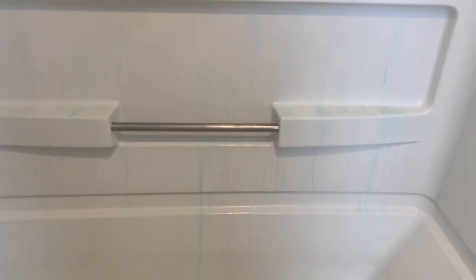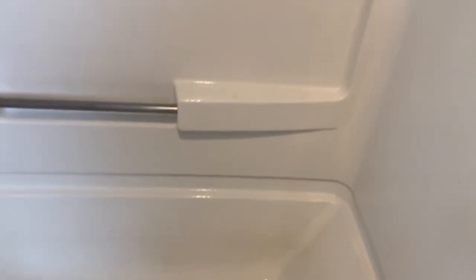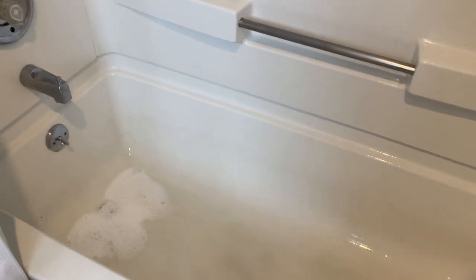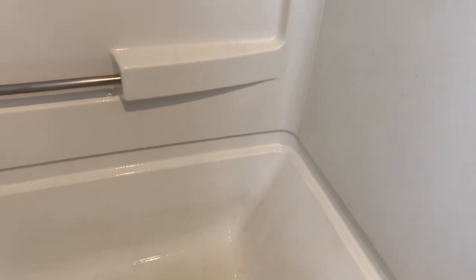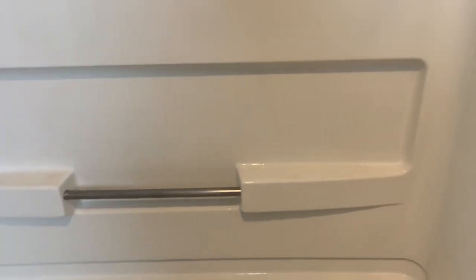Here is what our shower looks like. This has realistically been sitting for more like an hour because that coffee took way longer than I expected to make. And for the record, I did not think that whipped coffee tasted very good — I do not understand the hype at any level. I am now going to rinse this off and see if my bathtub sparkles. That definitely did not clean it perfectly — there's still stuff on the bottom. But I feel like that did a pretty good job for me literally not having to do anything other than spray the solution, let it sit, and rinse it off. I could see using this in between deep cleans. I give that an eight out of ten — that was pretty good.